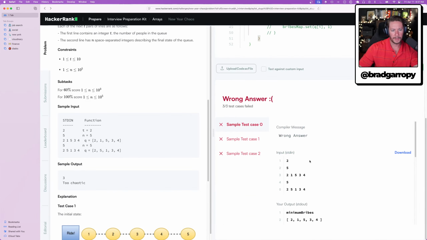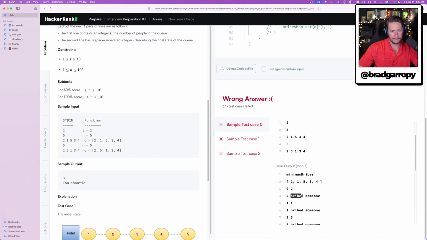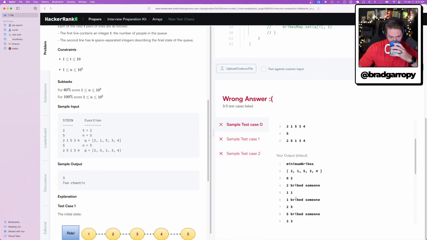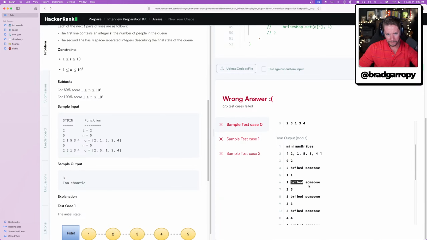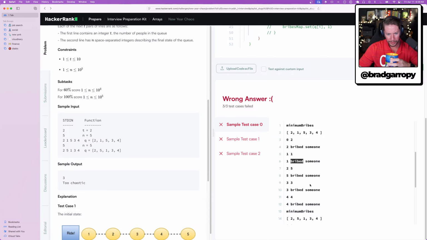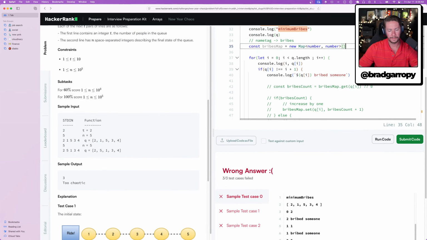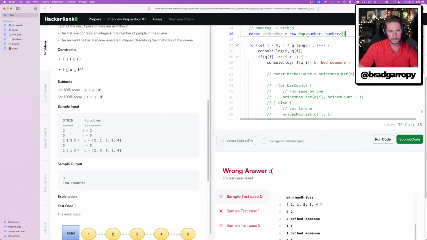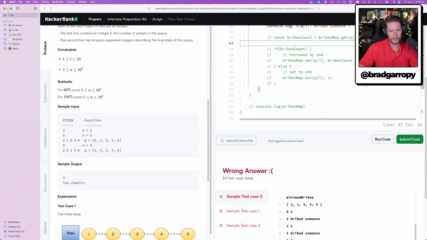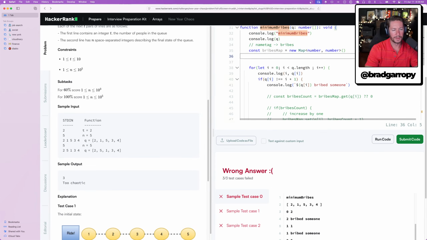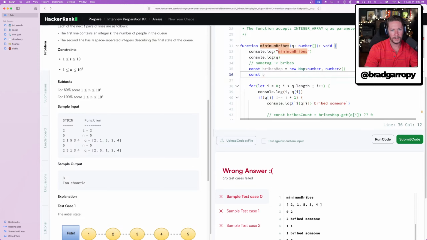Okay, so this will tell us who bribed people. Okay, we need to make a copy of the array then. We'll say const p is our copy of q.